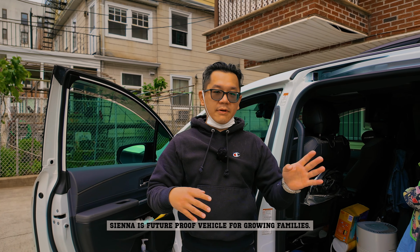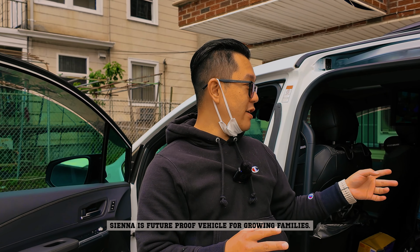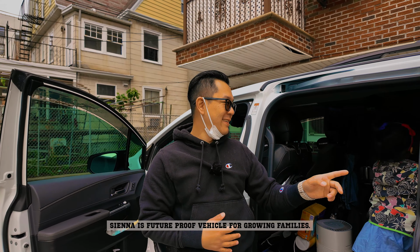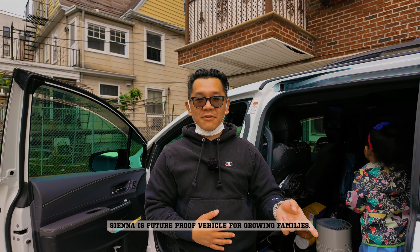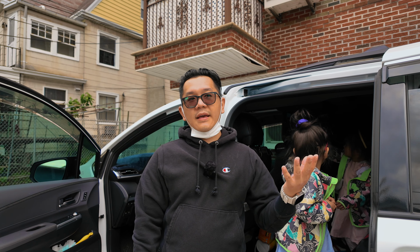So let's say you have a family of 5, a newborn, and 2 toddlers. All right, maybe around the same age, maybe not. Mommy will take one of the captain's chairs. Well, when you have a brother, you're gonna be sitting all the way in the 3rd row. So either way, you will have an infant in your baby seat, in your car seat. Mommy will have a captain's chair, and your toddlers, ranging from 5 and up, maybe, could go ahead and go to the 3rd seat, upgrade to the 3rd seat, right, transition, and then they could buckle and unbuckle themselves by themselves. And that's why the minivan is a safe, future-proof vehicle.